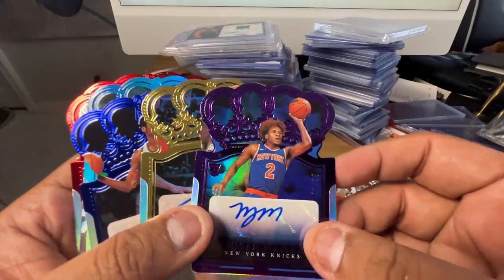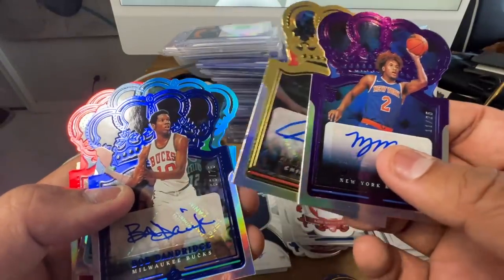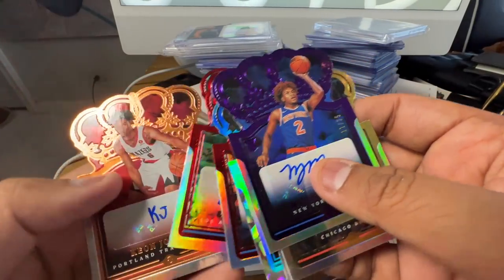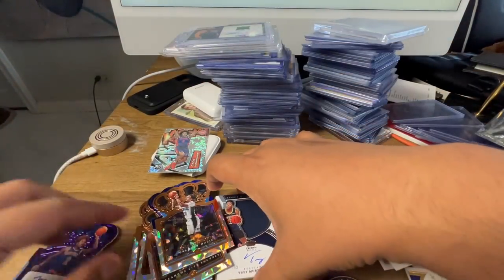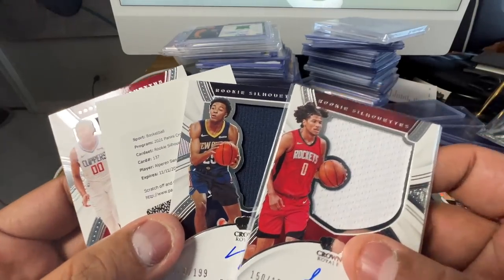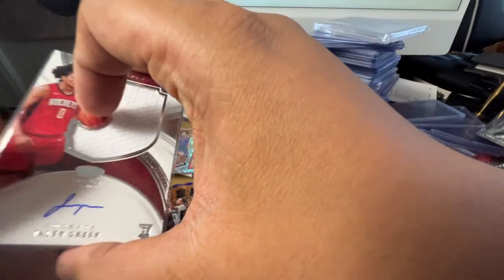So the autographs, simula tayo sa mga ganito. We have Miles McBride. We have Dennis Rodman, Dandridge. We have a one-of-one Kai Jones, Lambeer, Elton Brand, Keon Johnson. We have our rookie silhouettes. Of course, the best one being Jalen Green. So apat yung rookie silhouettes na nakuha natin. We have Jalen Green, Trey Murphy, Sengun, and then Brandon Boston.